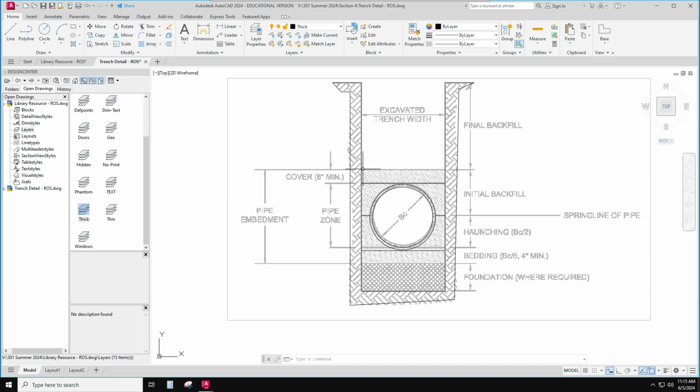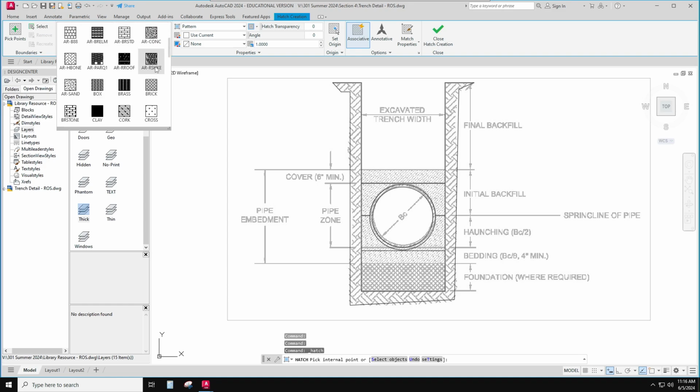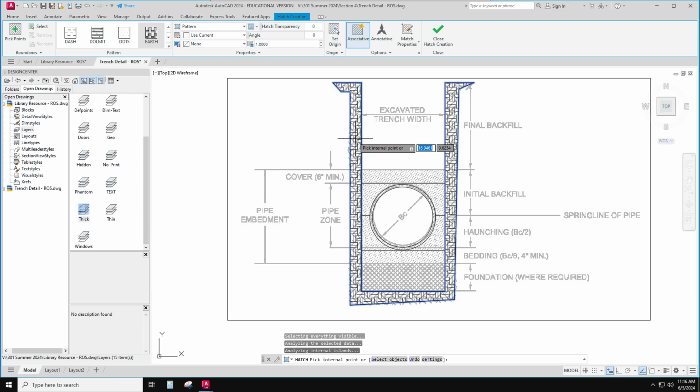But now I'm going to put my hatch in there. My hatches do go in this model space. So my hatch is going to go on the thin layer. Okay, and we haven't done a lot of hatch, but here we go. Here's the hatch button. And I can just pick different ones. This is Earth. So if I click my little arrow and go down to the E's, I will find Earth. There it is. And I'll click inside.